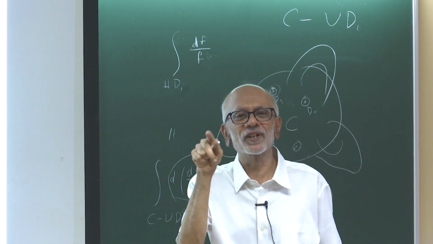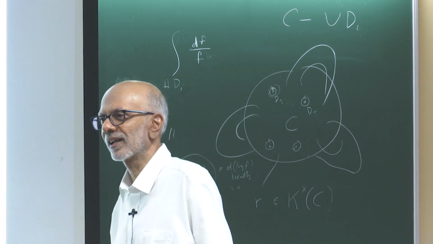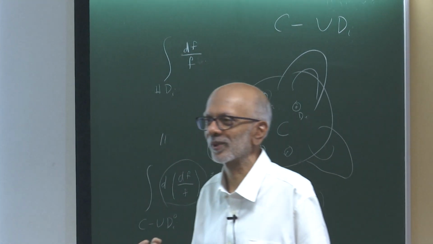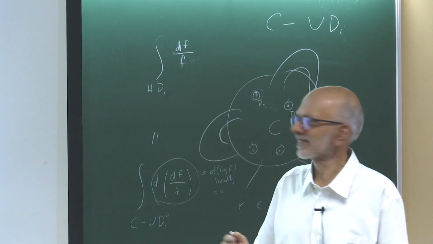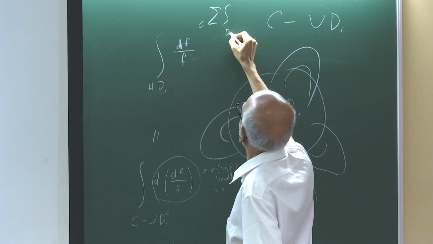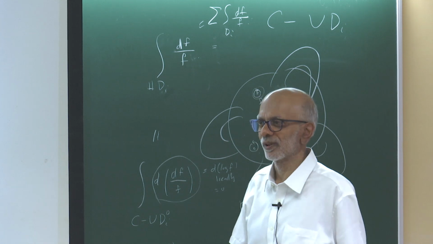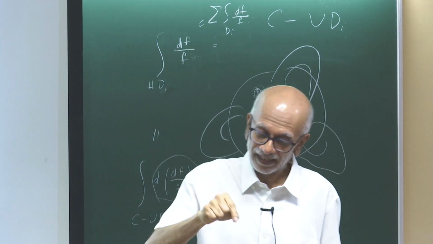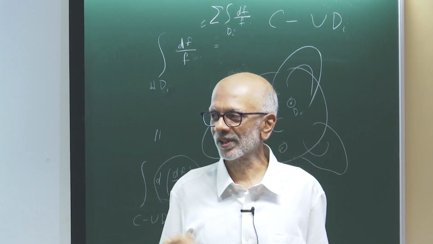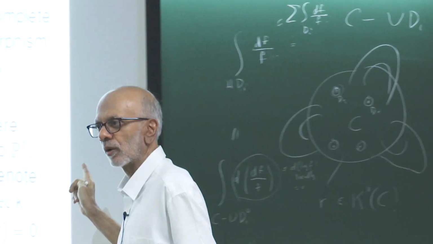And so what is the integral of df upon f? Some 2 pi i will come, eh? So it will be 2 pi i times the order of the 0 or pole. Am I right? Because that's your Cauchy integral formula, right? So this integral is the sum over the individual disks D_i of df upon f, and that is equal to the order of the 0 or pole, positive, negative, whatever it is, times the multiplicity of that 0 or pole, that is the order, sorry. And degree is always 1 here. So that sum is 0. So I have proved this result in complex analysis.